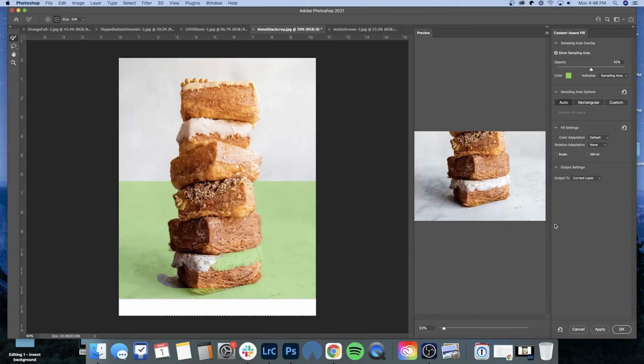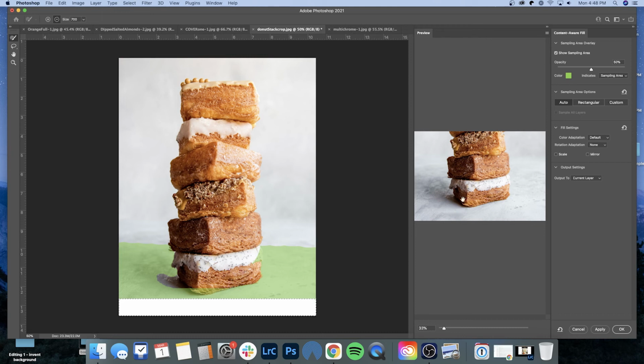Okay, that helped quite a bit. I still have a little smudgy, blurry spot right here in front. I'm going to see if I can figure out where it's sourcing that from. Maybe I'll take out even more of this just to see if I can get that to sharpen up a little bit. There we go. That looks good to me. I'm going to hit OK and we're going to take a closer look.